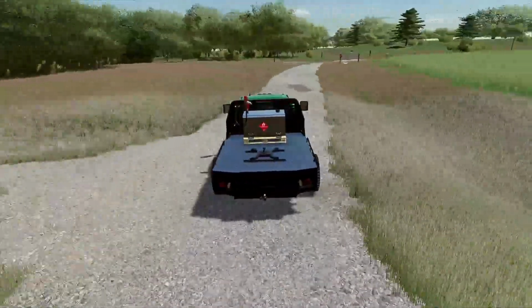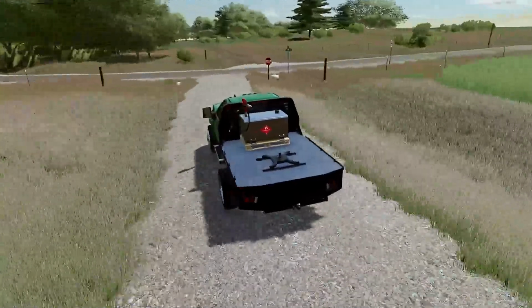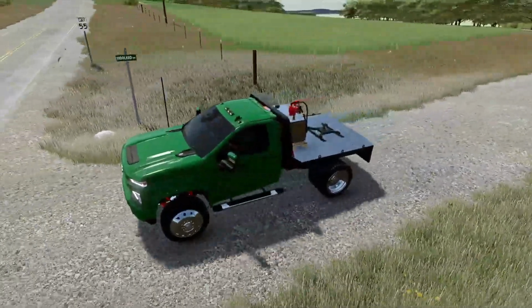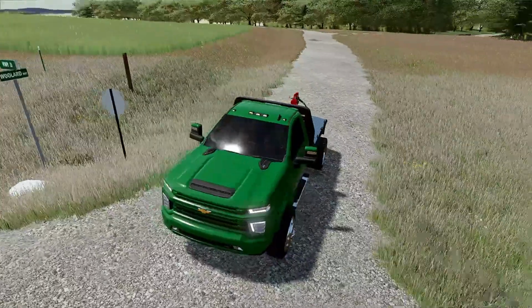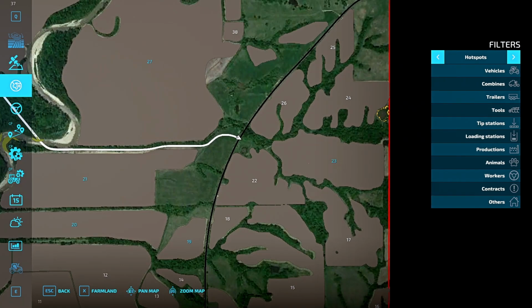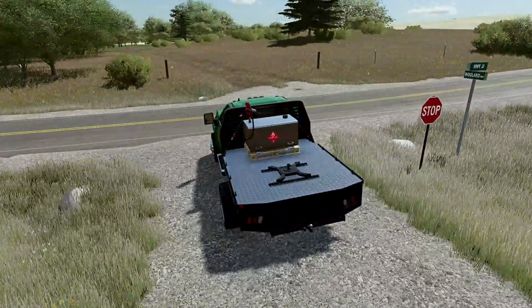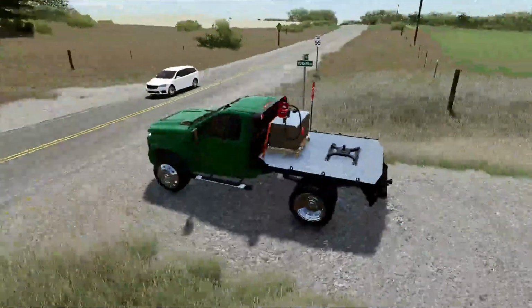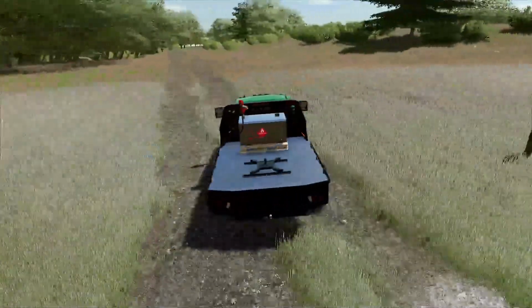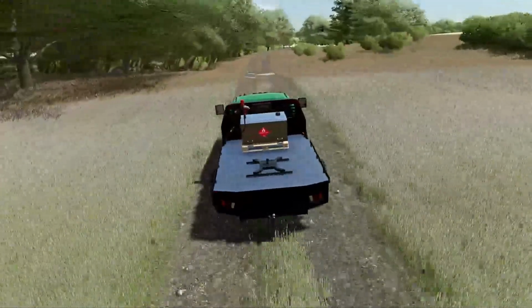But I'm going to show you this. So that's the second entrance here to the farm. So usually we go in from the top. It just makes it a lot easier. This, I think, is a little harder to get through here. So 23 is straight across here. So we can take this dirt road here ahead and it goes up there. And I can tell you the traffic, I told you, it's terrible on this road, so.